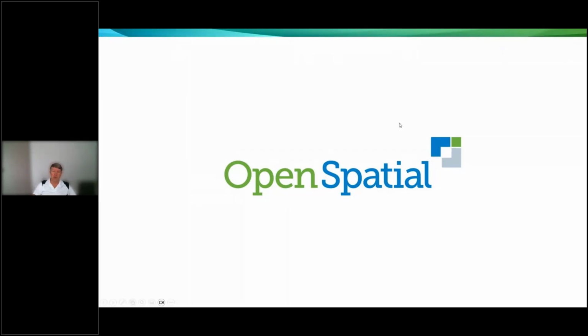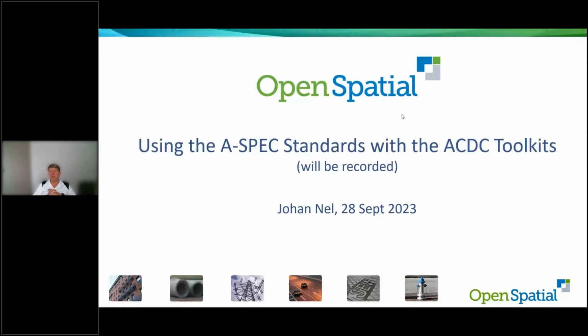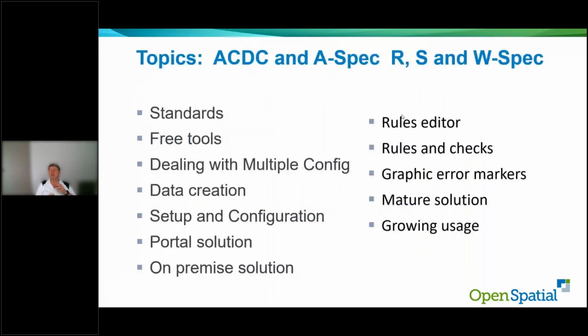We'll be looking today at using the A-SPEC standards with the ACDC Toolkit. We'll be looking specifically at R-Spec, S-Spec and W-Spec, with some focus on that and some issues to address. We're looking at the standards, some of the free tools available, and how you deal with multiple configurations. We'll also look a bit at data creation, setup and configuration, and then some of the rules and checks involved within the process.